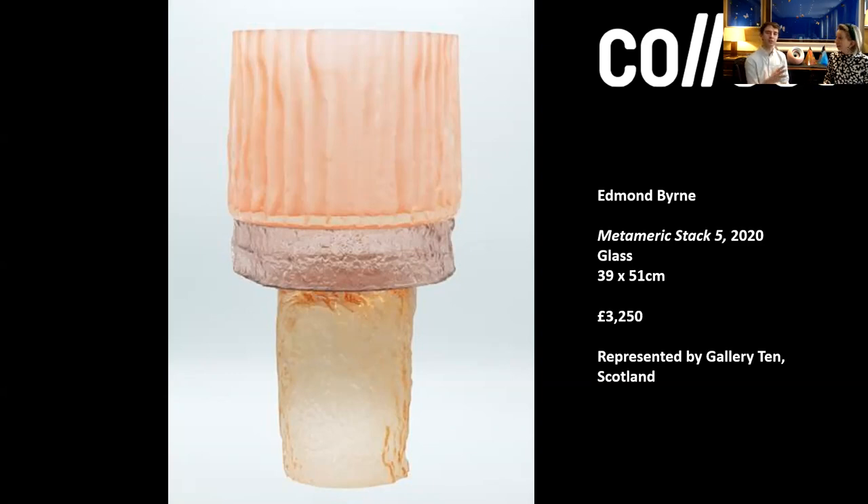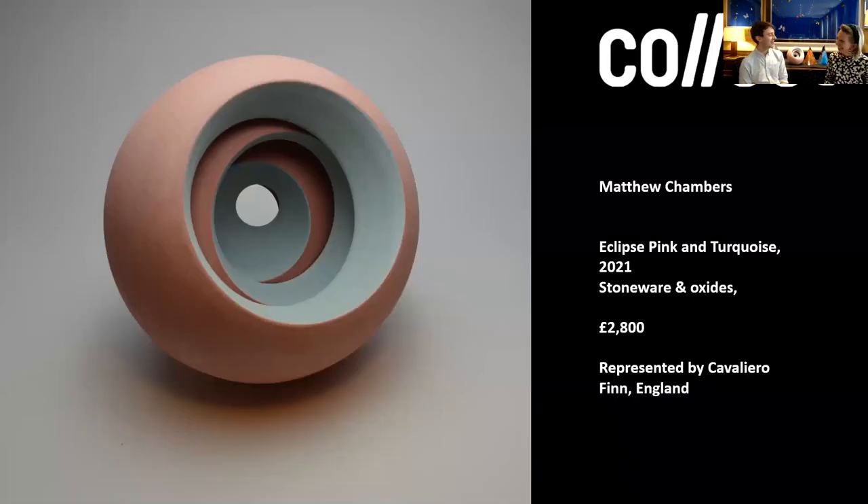This piece reminds me of the work of William Turnbull in the way he does his totemic sculptures that he works the surface of — it would sit so beautifully in a contemporary setting alongside those. The comparison with Turnbull, Annie Turner and Eduardo Paolozzi is interesting. The way Edmund Byrne makes these surfaces is fascinating: he does drawings on a really big scale and then tries to take the energy, vigour and mark-making of those drawings and translate that into the moulds he uses. So the moulds themselves have those same mark-makings from the drawing — using different art forms, drawing and making, to bring them together. There's something very Paolozzi and Turnbull-esque about it, and it really speaks to where craft and sculpture have overlaps.